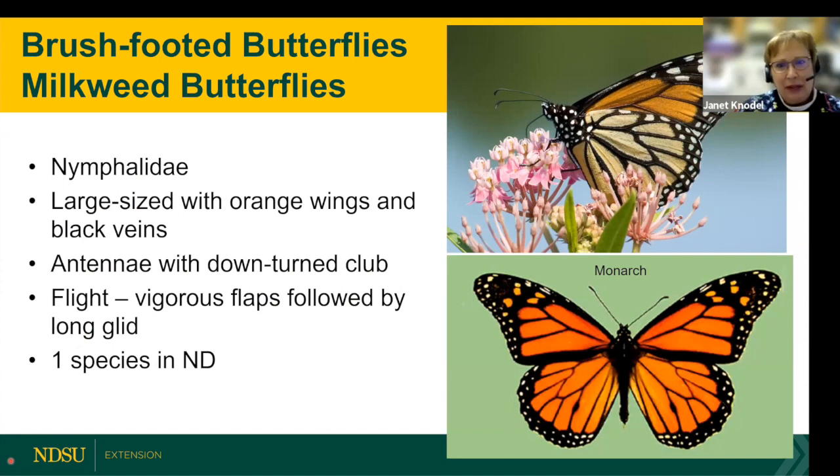So monarch butterflies belong in the family Nymphalidae. This family is characterized by having four walking legs, as you can see in the picture here. The first pair of legs is reduced dramatically, and they're used for cleaning the eyes and also the antenna and tasting flowers. This family has many different groups, and the monarch belongs in the brush-footed butterfly group. It happens to be the only species we have in this group in North Dakota.